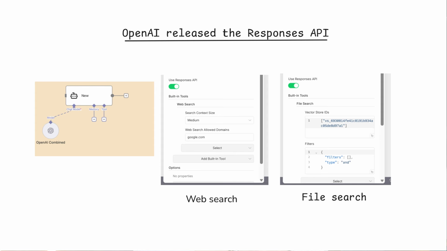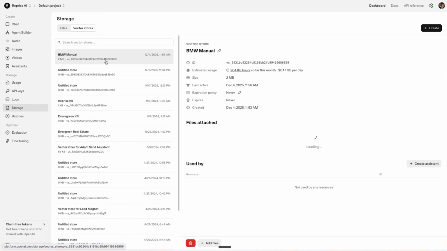So here is the solution for all that. OpenAI has recently released the Responses API, and it includes built-in RAG through something that they call file search plus real-time web search. And these are production-ready capabilities, not just beta features. But let me be crystal clear about what the file search feature actually is. It's a complete RAG system where OpenAI handles the embeddings, they handle the vector storage, they handle the retrieval, they handle the chunking, all of it.